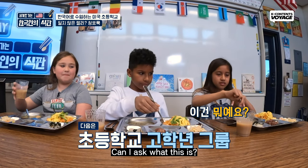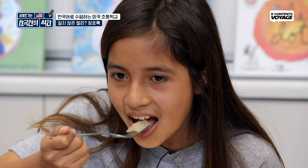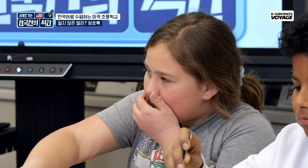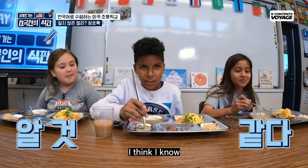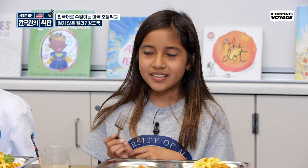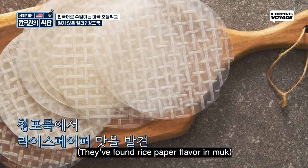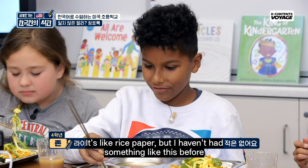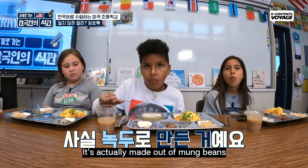Can I ask what's this? Oh, that's a good question. What is this? Give it a try. A special Korean side dish. You think you know? Jello. Jello with no flavor. I expected like a Jello type flavor. This reminds me of rice paper. Rice paper. Oh, rice paper. But I haven't had it like something like this before. It's actually made out of a bean called mung bean. Mm-hmm.